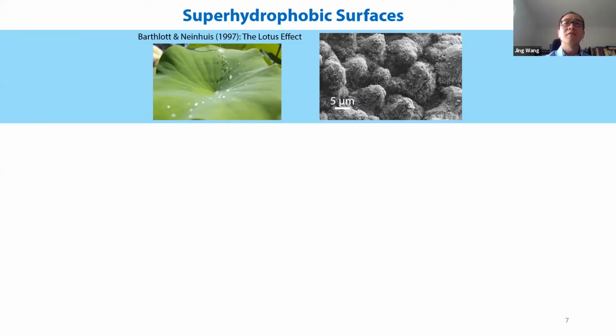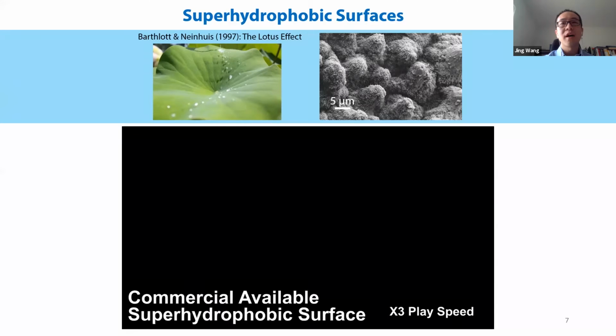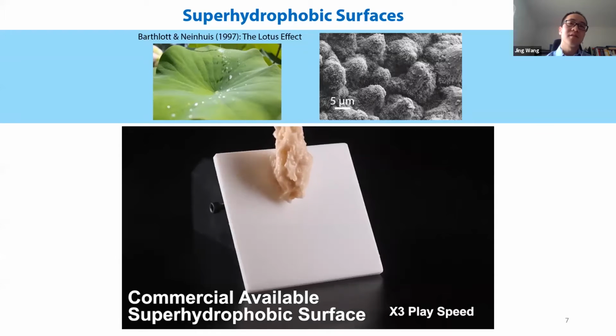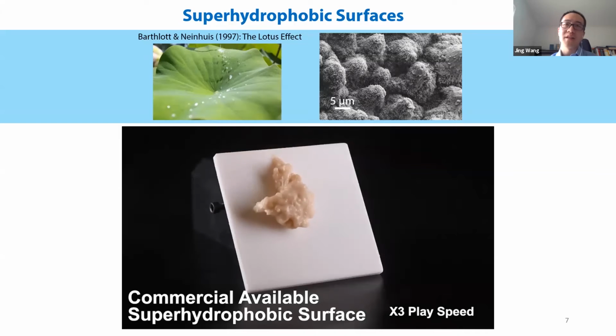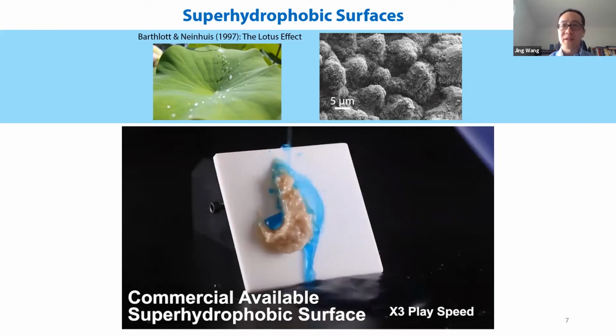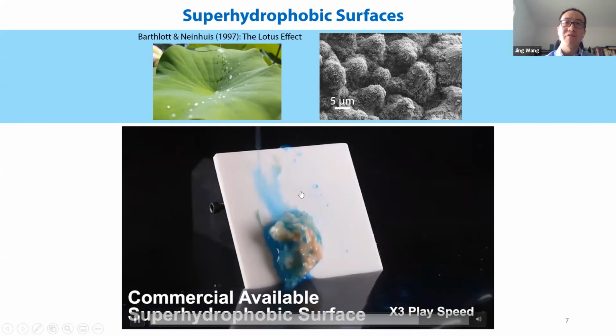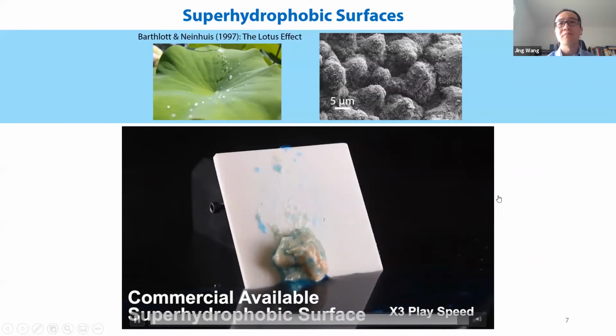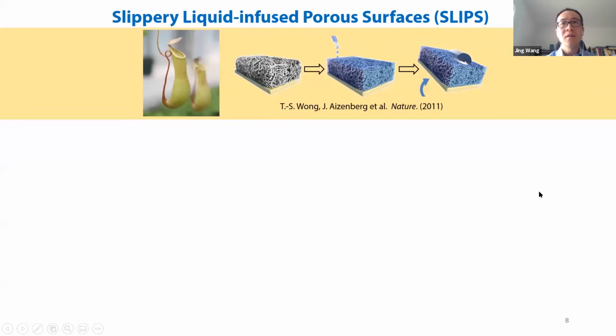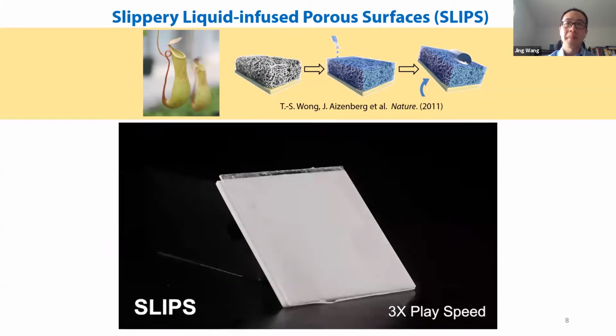So let's take a look at the previously introduced superhydrophobic surface. Can this surface solve this problem? We tested a superhydrophobic surface with our synthetic fecal waste, and you can tell that it just adheres on the superhydrophobic surface. We also use water. You can see this is superhydrophobic. We use a lot of water to clean, and also the area that's in contact with the fecal waste becomes hydrophilic. So can we use the state-of-the-art slippery surface, the SLIPS surface?